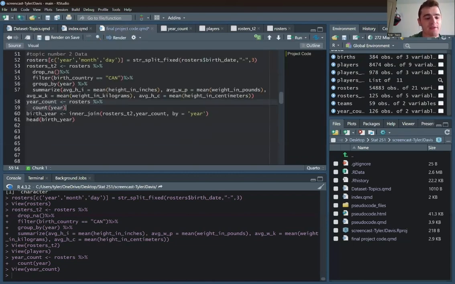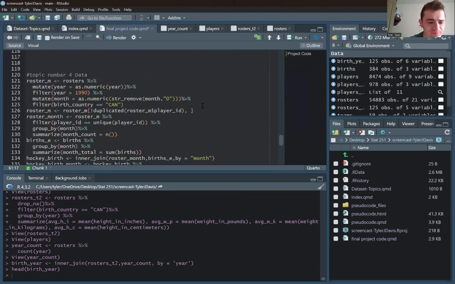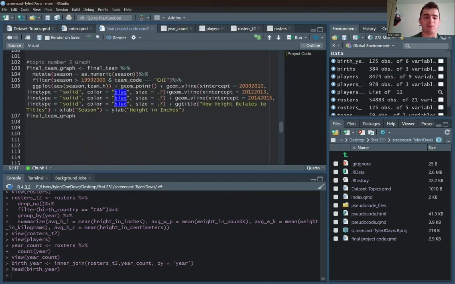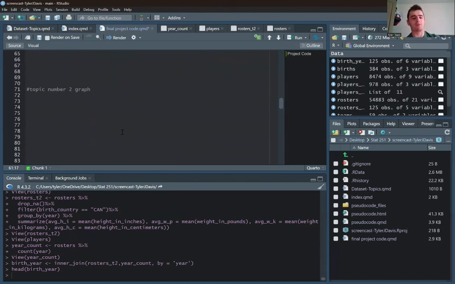That's why, in this birth year column, I'm going to make a data table called birth year, and I'm going to combine these two tables because I want a little combined action here. I want to get that information from the rosters T2 and combine it with this year count data. So I have a little statement here. This is going to give us, yet again, the average height and weight, but now it's also going to give me the count of how many people were born in each year. That's going to be important as we look at the graph, because when I graph this, I want to include a little bit of both.